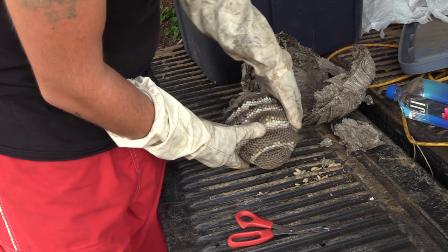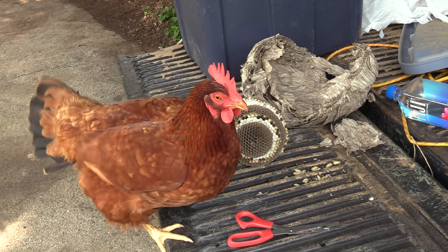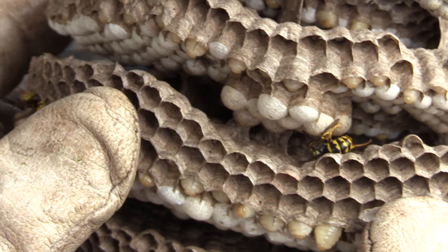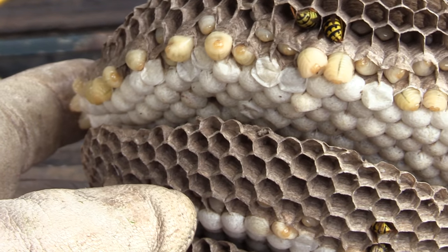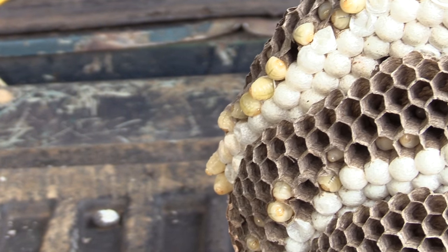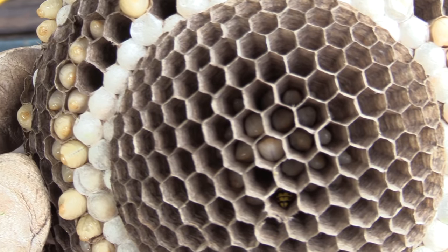All right, it's time to feed some of these chickens. No, thank you. Get down, Ginger. And inside there are queen comb.